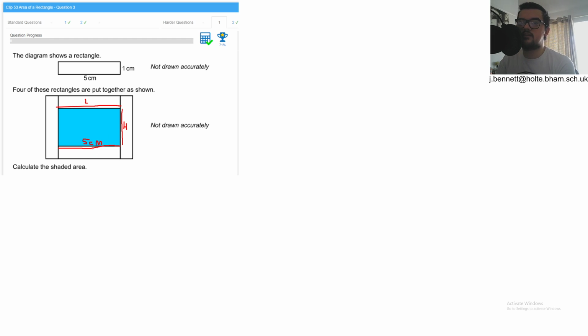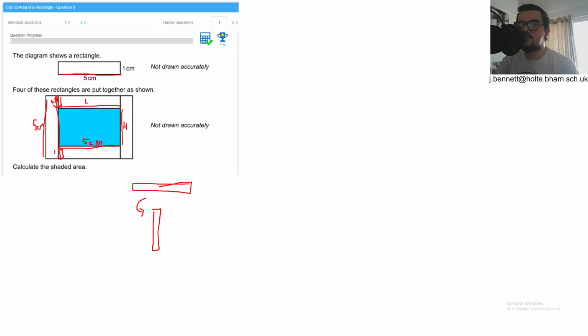Okay, perfect. Awesome. Right, okay, now we want the height. So the height we can find by intuition. We know that this here is 1 centimeter because it's the height of this rectangle, and then vice versa. We know that this is 5 centimeters as it is the length of one of these rectangles. Here we've just turned it round. Instead of it being long, it's now tall. We've just turned it round and put it on its side.